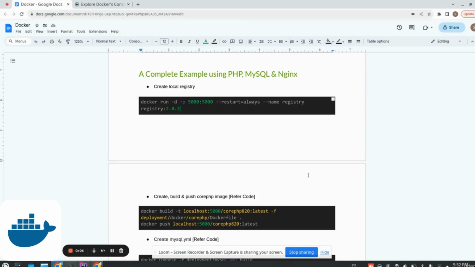Hi friends, in our previous session we have seen how we can build and run the Docker image. We have taken a very simple example, but we have covered all the key concepts which are required to become a master in Docker. Now I'm sure that you are confident enough to move on to a more complex example.